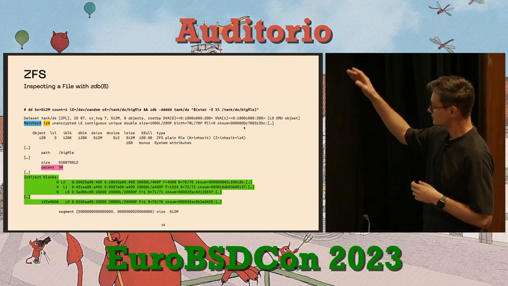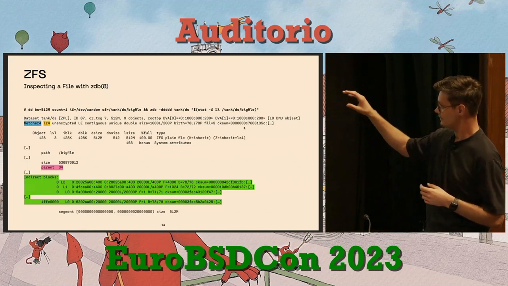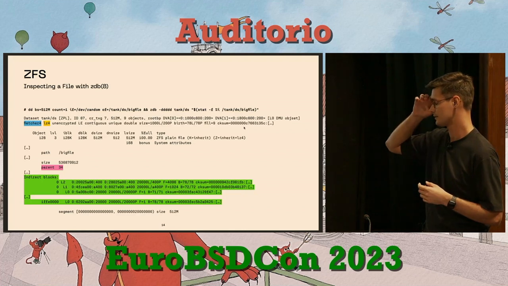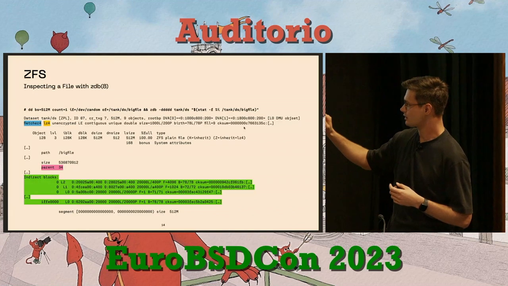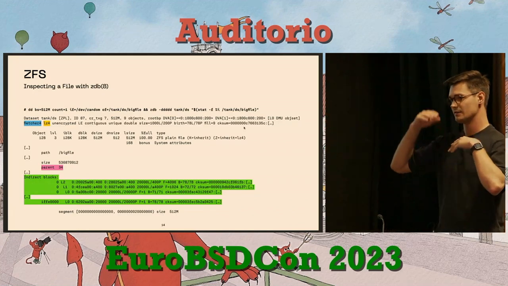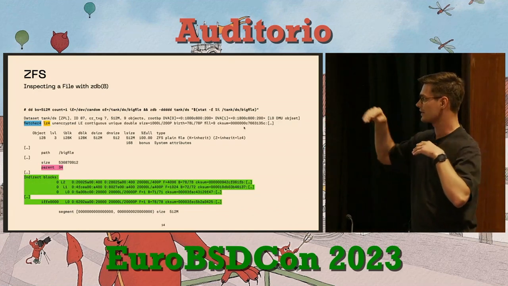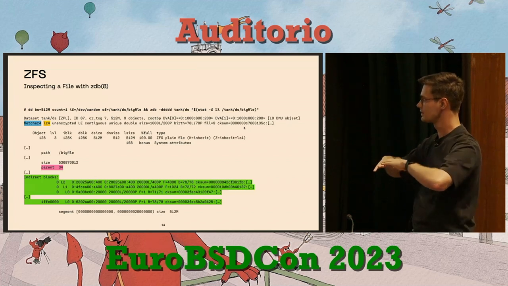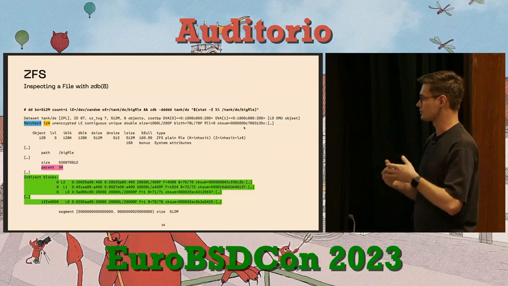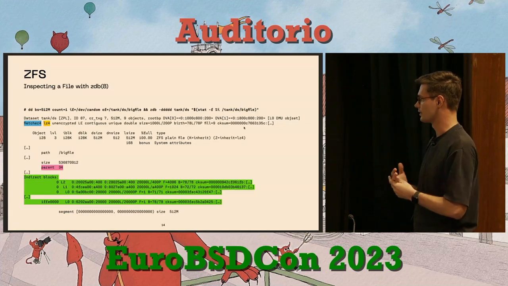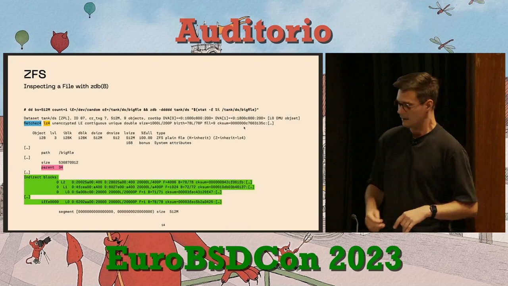And then we move a bit lower, and the green highlight shows us the block tree. It says indirect blocks, and L2, this is a level 2 indirect block, and then we have some level 1 indirect blocks, L1, and then we have L0, those are the direct blocks. This is where the actual contents of our file are.